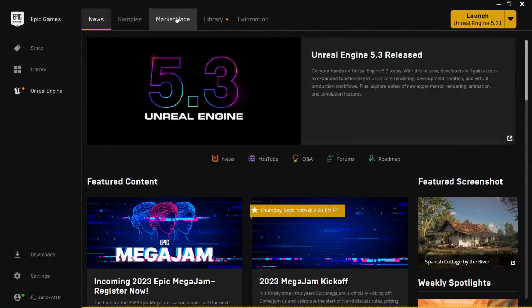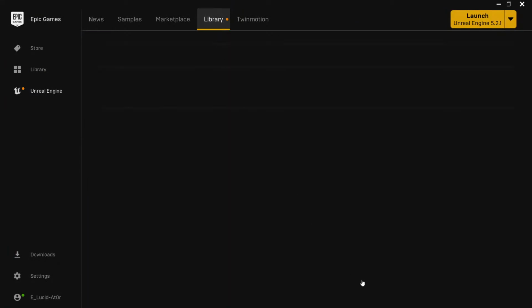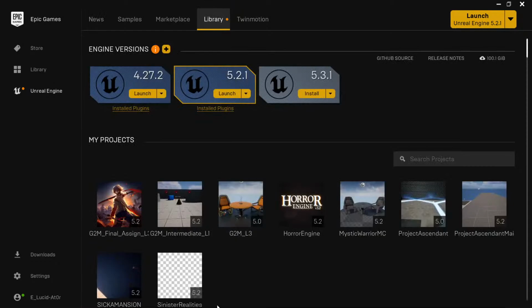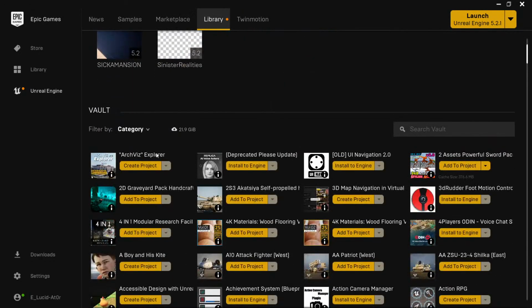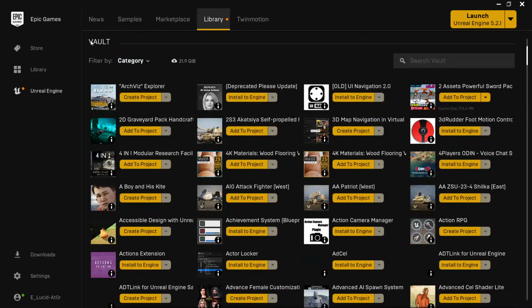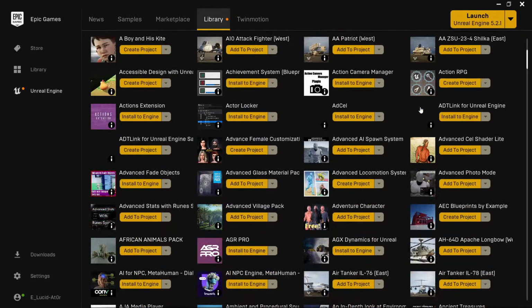And yeah, so now while the game's almost loaded up, I'll be showing you: any asset that you buy inside your marketplace will automatically be added into your vault. Your vault is a list of all the items that are available inside your game.